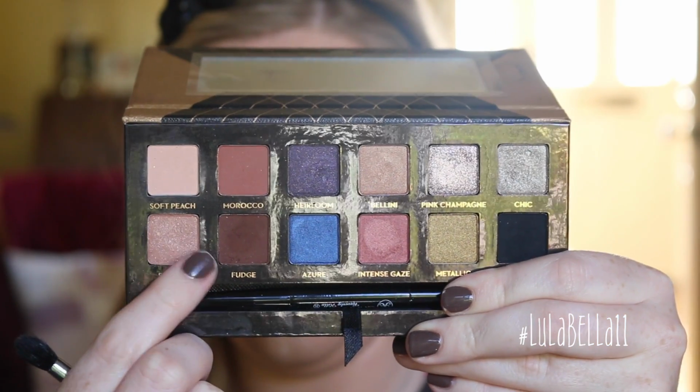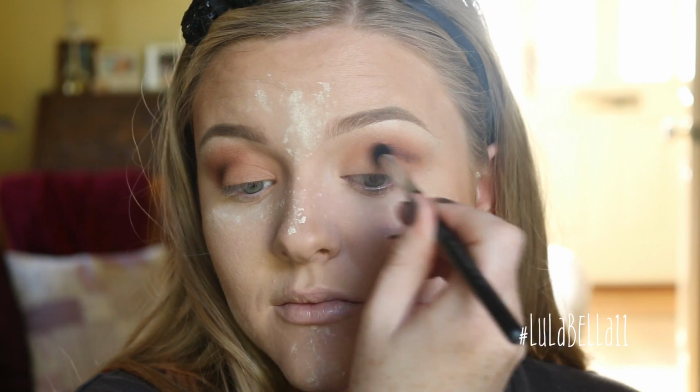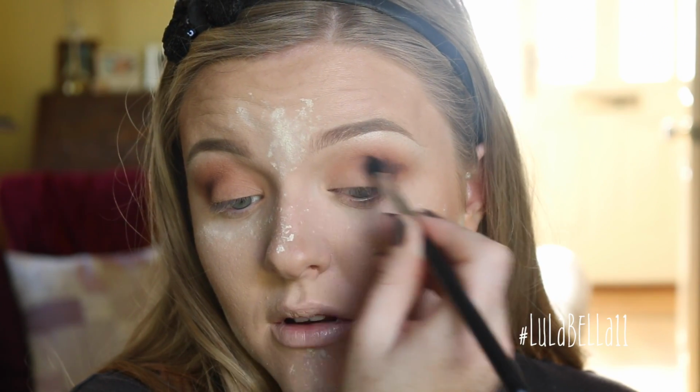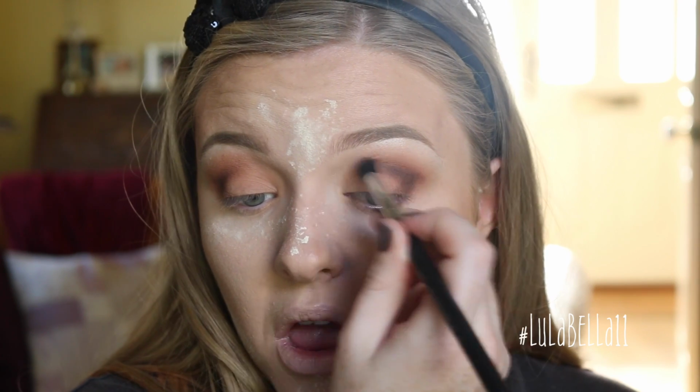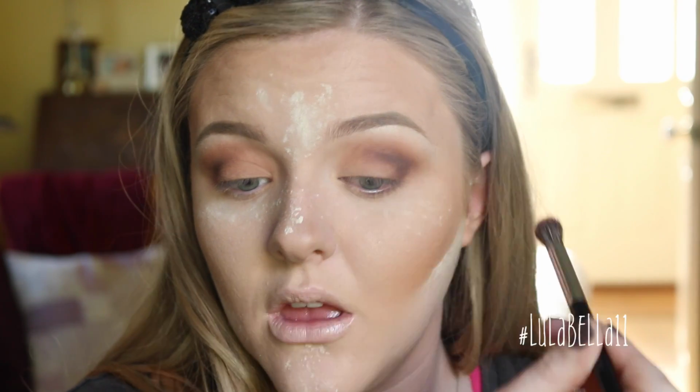I'm now going in with Fudge, which is a really gorgeous warm dark brown. I'm just going to deepen that crease even further. It's a very dark shade, and as you can see it looks a tiny bit patchy on my eye here, but I will go in with the bigger brush and the other colours just to blend out that line.